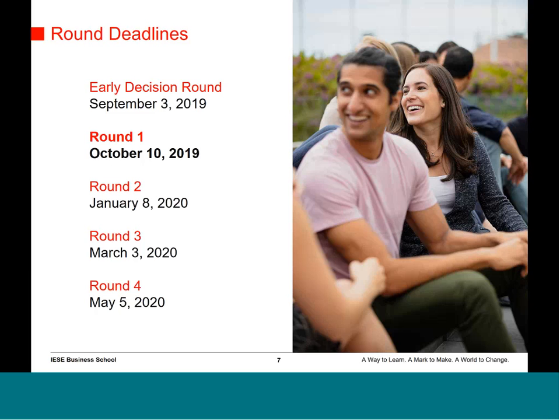If you submit your application before the deadline, we will not review it until the deadline date. We have to receive all the components by the deadline in order to review your application. So this includes your GMAT score and your recommendation letters. If for any reason there's a delay in your recommendation or GMAT, please inform your admissions director and we'll manage it on a case-by-case basis. If you can submit it within a few days of the deadline, we typically will still be able to accept it, but if it's too delayed, we may have to consider your application in the next round.